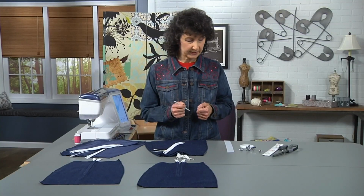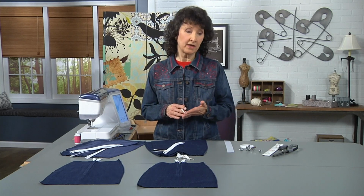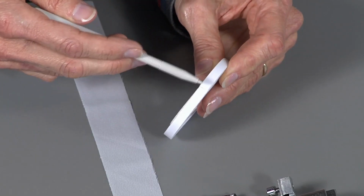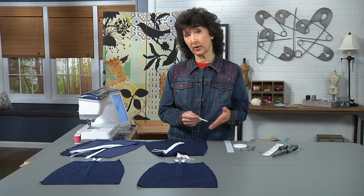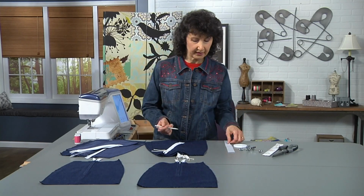You always want to use polyester when you're sewing zippers into garments that are going to get a lot of wear and tear. And then for putting the zipper in place, there is something that I will sometimes use, and that is a basting tape. This is a wash away basting tape, and it's double-sided sticky, so it'll stick to the zipper and to the garment, and you just simply peel it away, and when you're done, you wash it. Today I'm using a few different things, which you'll see as I go along.